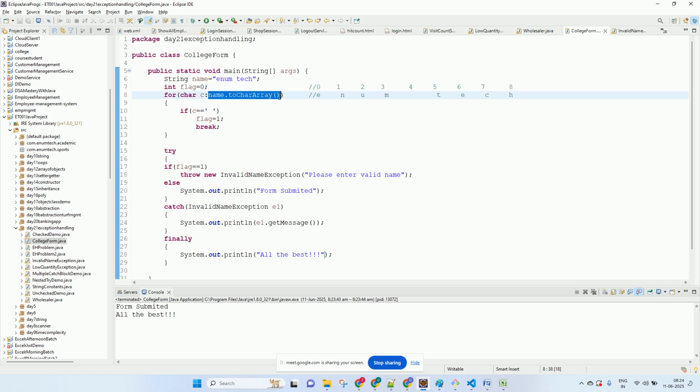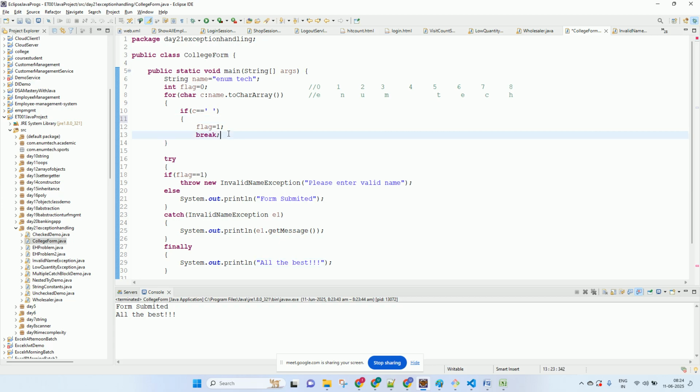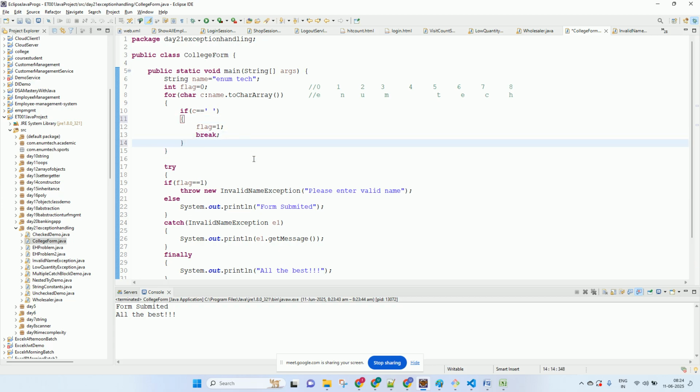I have checked the entire empty space over here. Flag is 1 and break. There were two lines, right? These are two lines, correct? So break did not work on the, what does it say?